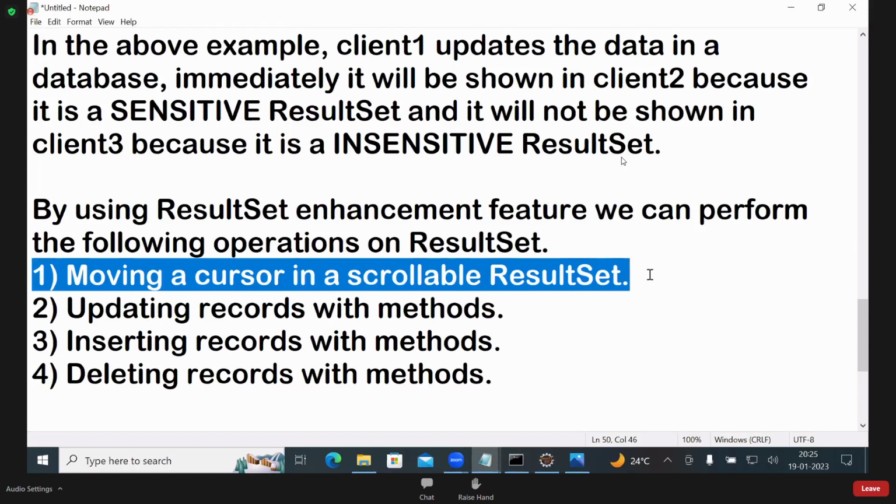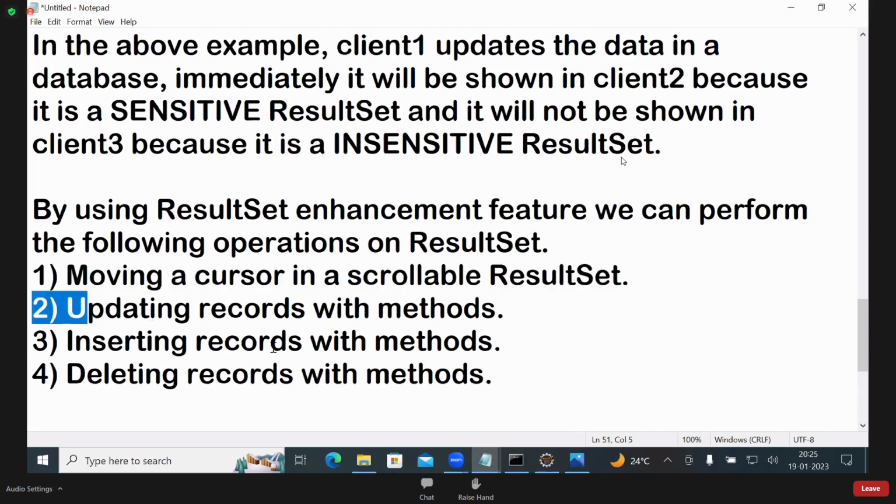Here there is only one benefit, the best benefit: moving a cursor. You can move the cursor from any place to any place. In the old JDBC 1.0 version, suppose you want to display the 10th record, you have to call next 10 times. Then only you can display the 10th. But now, with 2.0, you can move the cursor directly to the 10th. Once it has moved in the forward direction, if you want to go one record back, it is not possible. You have to close the result set, create the result set again, and then it comes to before first. Again you have to start like that. But here, backward direction is possible, forward direction is possible, absolute, relative, all possible. That is the benefit. But these three are not important.